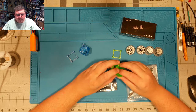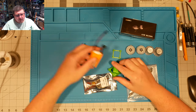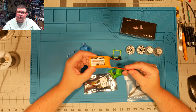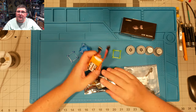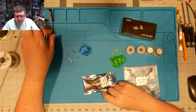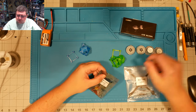It's a little bit top heavy, because it's got that Caddx Vista on top, but if you balance it out with a nice, sort of heavier battery on the bottom, you can really get some nice performance out of it. It's fun to get in and out of trees and things like that. So, that's what we're going to build. And the first step we've got to do is get our flight controller prepped.